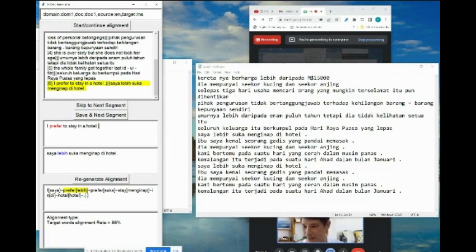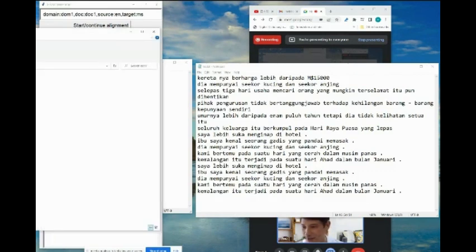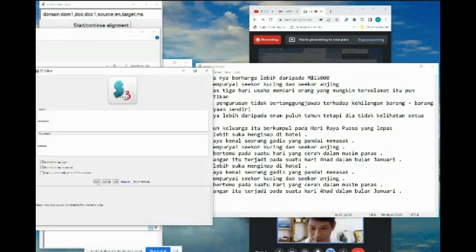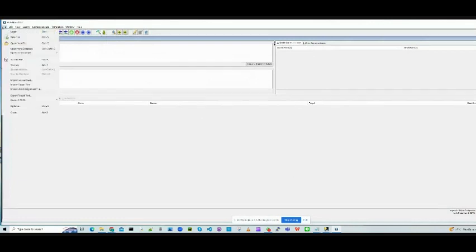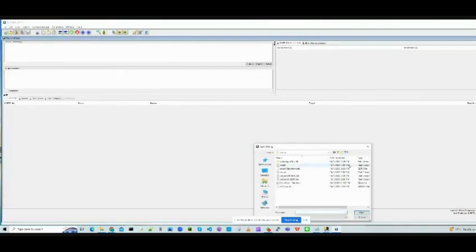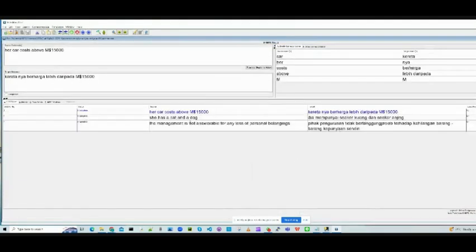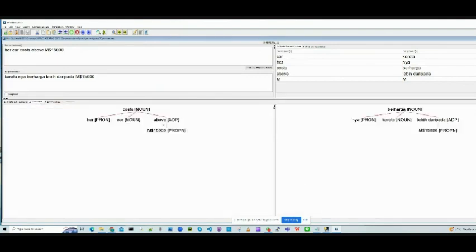So for example, from here, I will be able to go to the folder and look at the result anytime if I want, using the editor I showed you last time. Okay, so these are the 3 sentences I managed to save just now. And then these are the 3 generated.